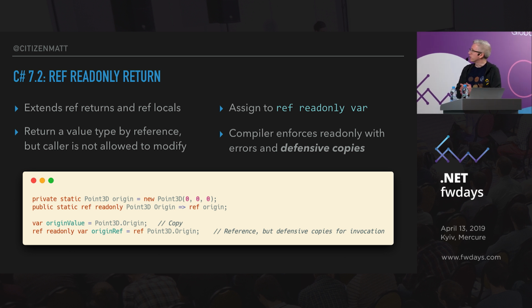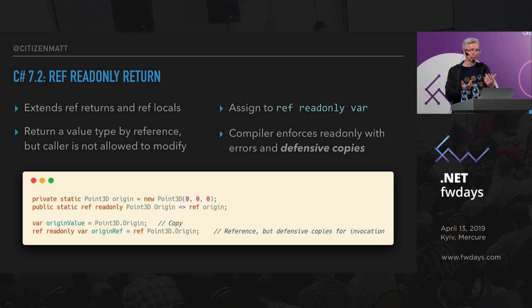Okay, so that's cool. So we've got the ability now to return back references to value types and be able to modify those and work with that. But we possibly don't always want to be able to modify things. That could be a little bit weird. So for example, I could have a reference to an origin point of 0, 0. And I could return that back as a reference, but because it's a reference, I can now overwrite that, and I could move where my origin is, which is probably going to be a bad thing for a game, because all of a sudden, everything's going to be in different places to where it expects to be.